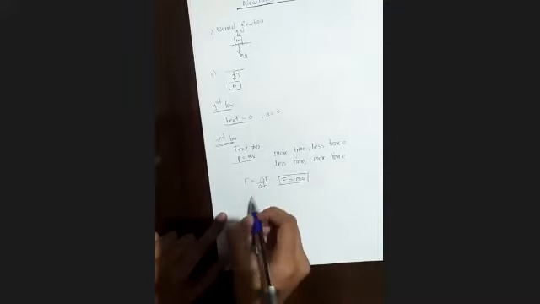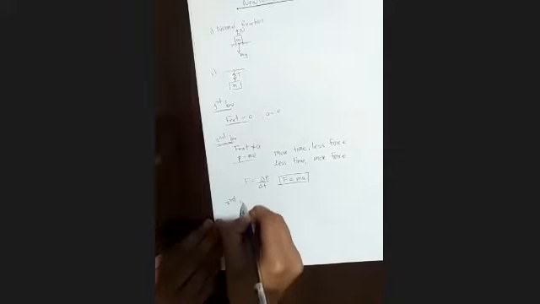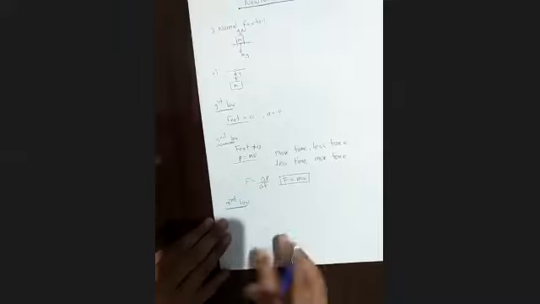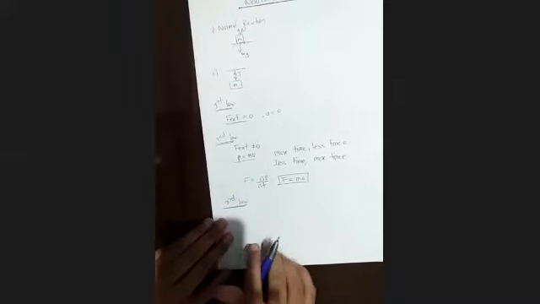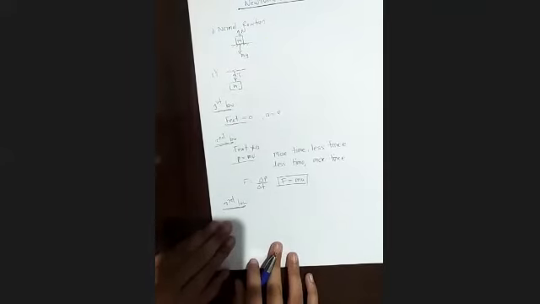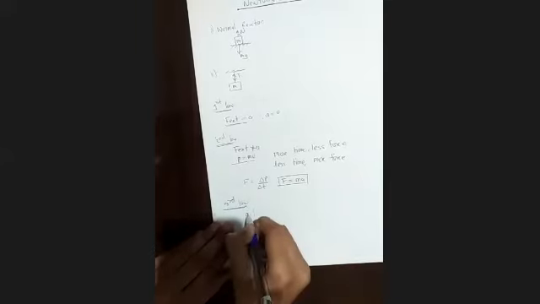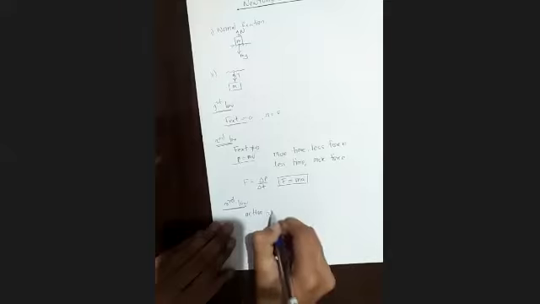Now we will see the third law. Newton's third law states that every action has an equal and opposite reaction force. Some important things to know about the third law are that forces always act in pairs, act on different bodies, and act at the same instant. So the third law says action, reaction.